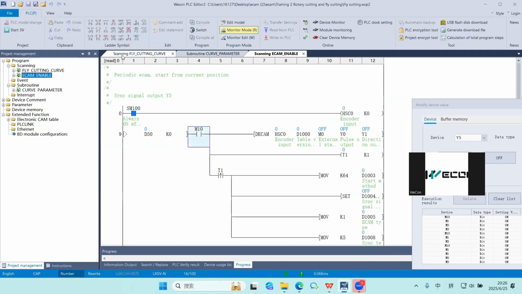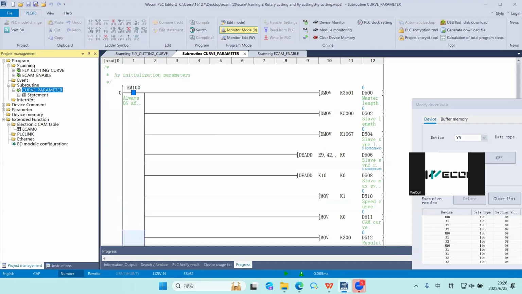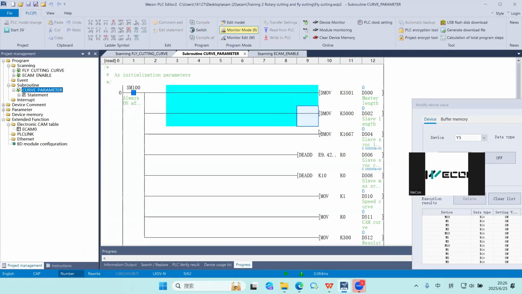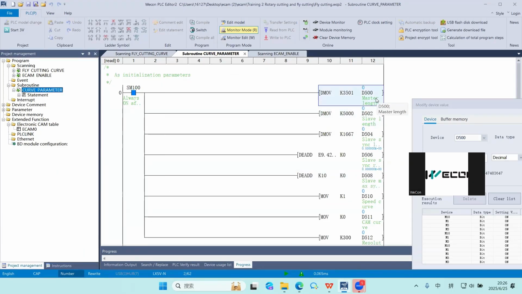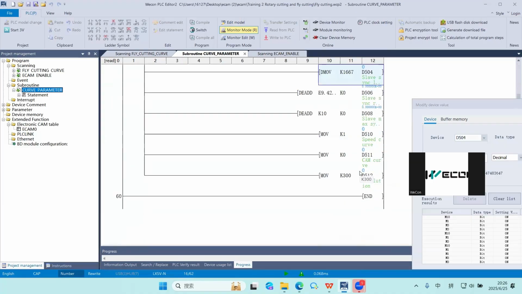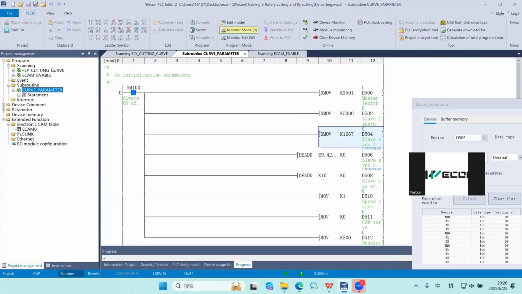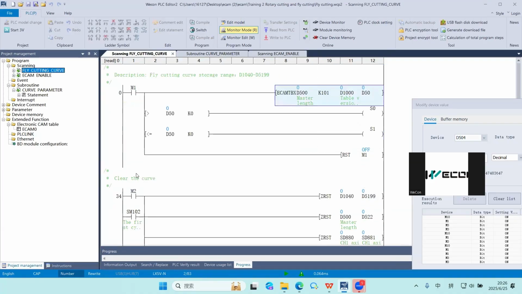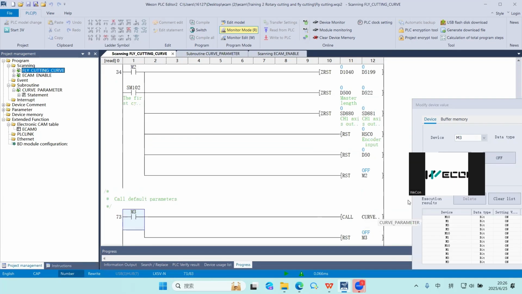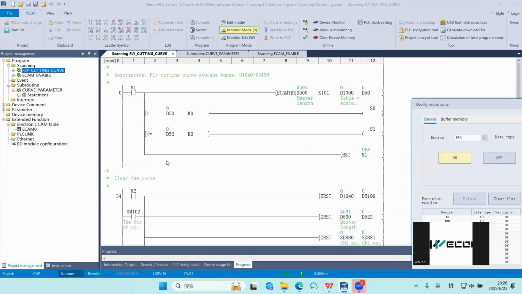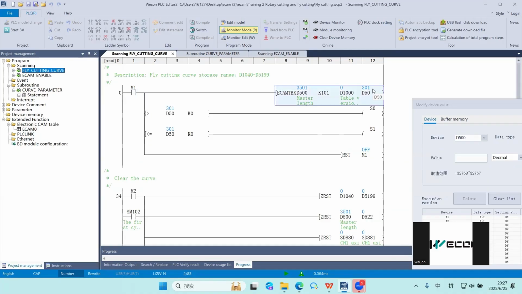Okay, and here I use this curve parameter subloading to set the master length, slave length, and all these parameters we have calculated in our presentation. And here, call the default value and get our curve. Okay, now we get our curve successfully.